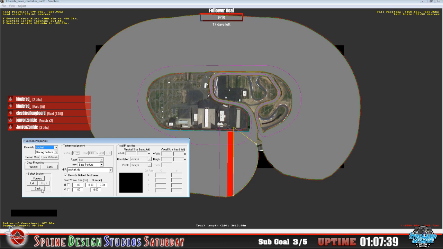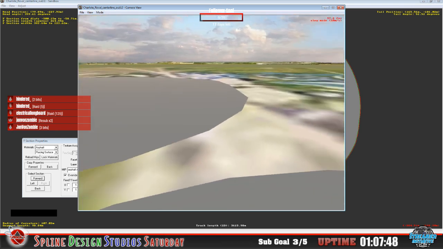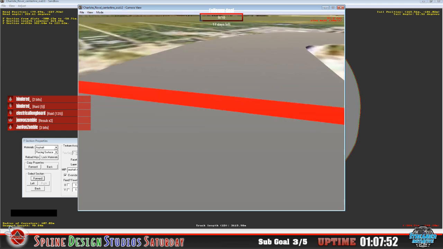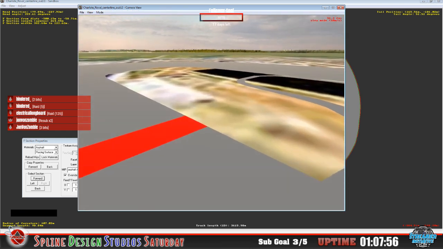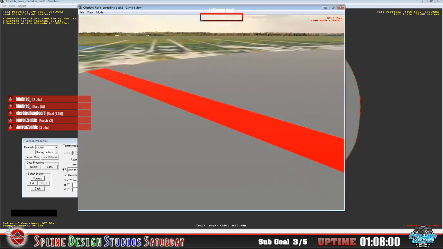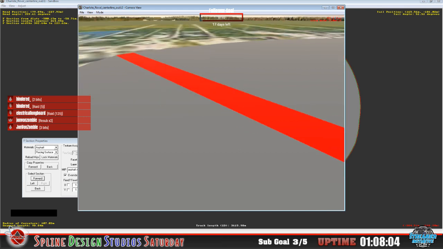So areas of red are not a very good thing. You want to get those defined. And as far as the camera view, you get that view too. Once you've got all your track assets laid out, you can see how having that defined as such would affect things in this camera view as well.